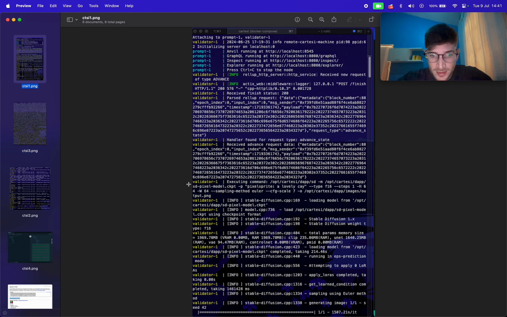You can see here some logs of the image being generated. Around 2 gigs of RAM. And you can see here that one step took like 1500 seconds for one iteration.